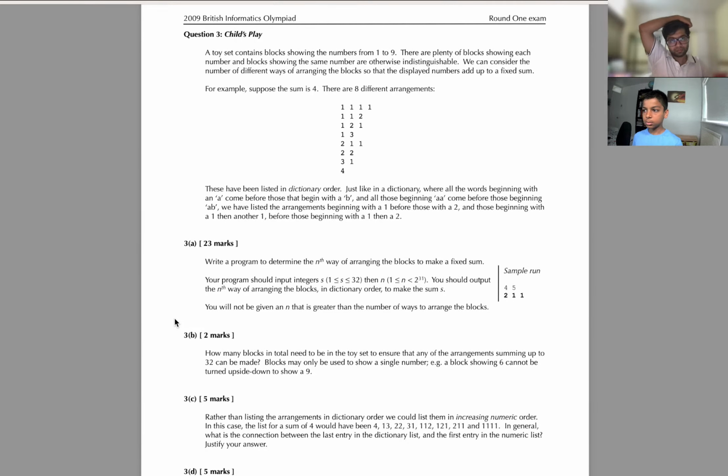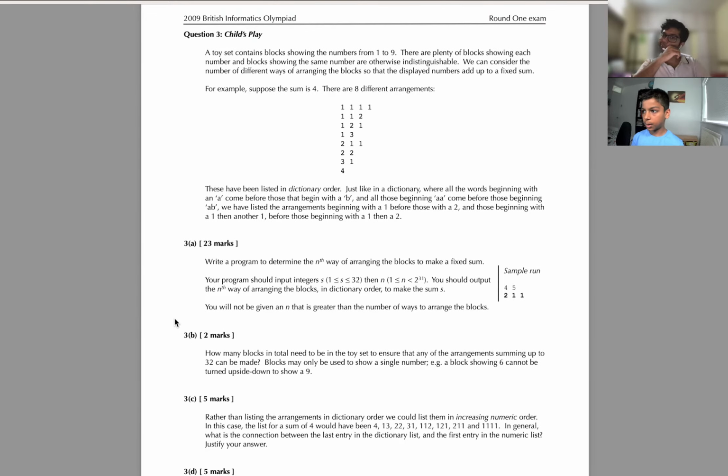Okay, so a toy set contains blocks showing the numbers from 1 to 9. There are plenty of blocks showing each number, and blocks showing the same number are otherwise indistinguishable. We can consider the number of different ways of arranging the blocks so that the displayed numbers add up to a fixed sum.